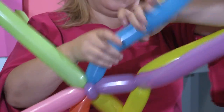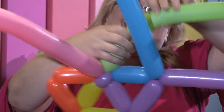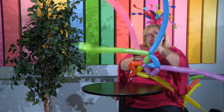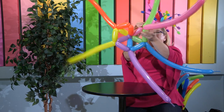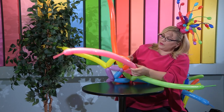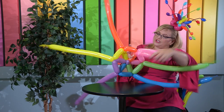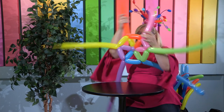We're going to do it again and just go all the way around. You can see that here — you can't necessarily tell what it's going to be yet; it kind of looks like a ship's wheel. When we're doing this last one, basically what you're going to do is just kind of sew it in — put it under and through. And there we go, we've got our captain's wheel.